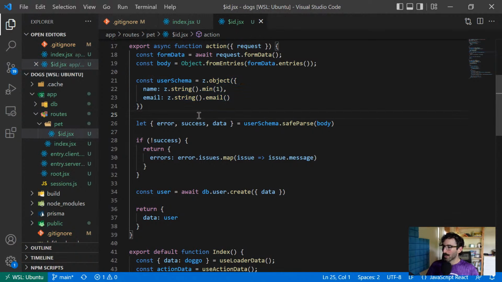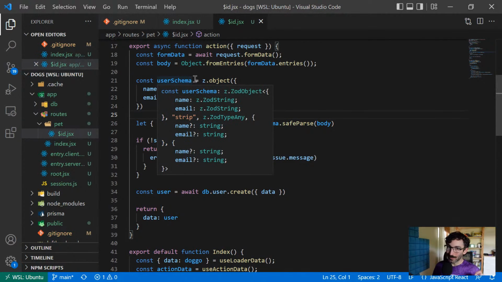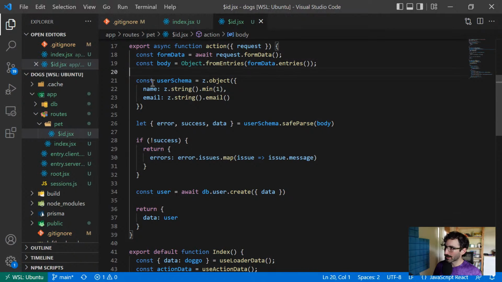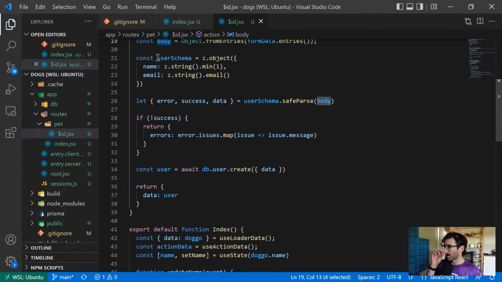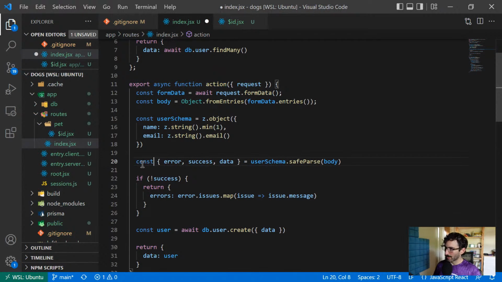do the validation. Yes. Okay. This is another signal that I'm going to need a user model at some point because I would really like to have this validation schema in one place instead of defining it in multiple. So anyway, we'll grab the form data, we'll grab the body from the request, and then we will validate it. I don't need this to be let. Set that to const. We'll change it here as well.